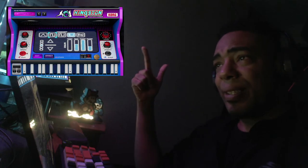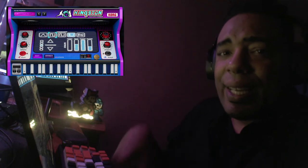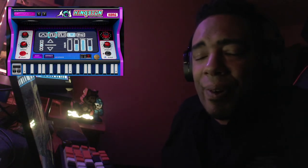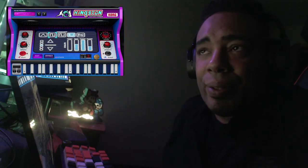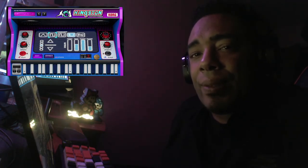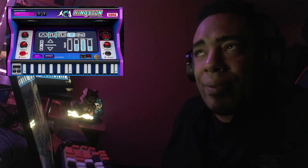All right, so we learned about the Kingston, right over here, floating here in the screen. And it's an awesome gadget. I really love it. It's a love letter to the NES, but it was designed more for making cool sound effects and just putting 8-bit sounds into your music than actually using it for 8-bit music. But you heard some of the samples I created, including, if you did not know, every episode I make a theme. Actually, I'm going to play it right now. So the music you're hearing in the background is what I made on the Kingston.